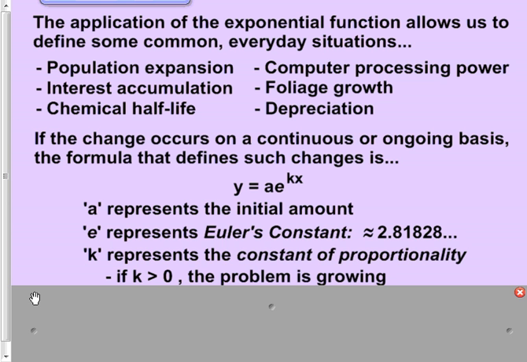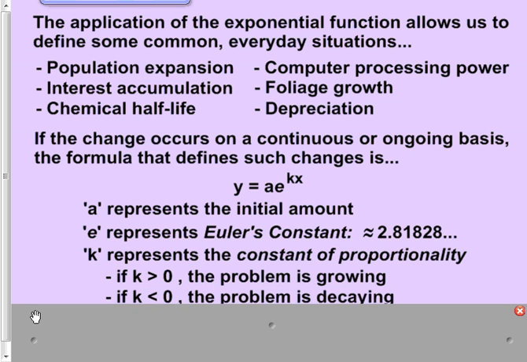If it's a positive exponent, that means x is positive. The graph is not turned around backwards. So as it goes from left to right, it is going from horizontal to vertical. That is showing growth. However, if k is smaller than 0, that's going to relay to us that we have a problem that is decaying. And again, that makes perfect sense, because if k is negative, that makes x negative. And if x is negative, that causes the graph to spin around backwards, which means it's going to be vertical on the left side, but horizontal on the right. So that's a problem that's actually getting smaller.